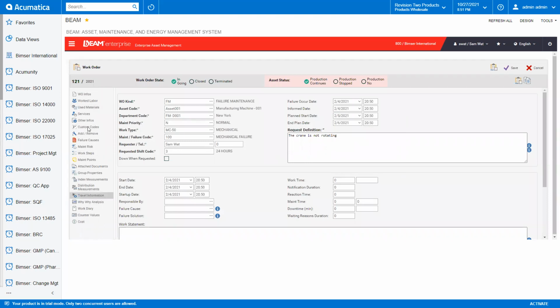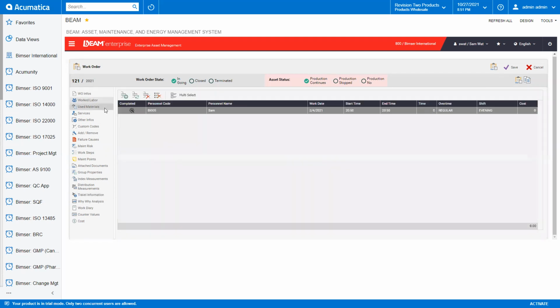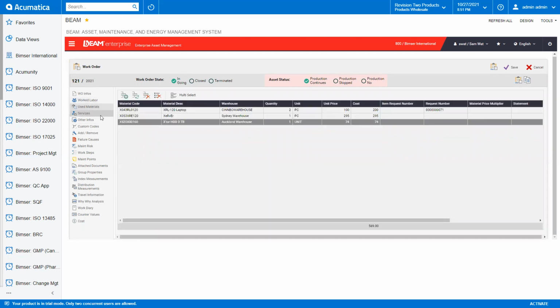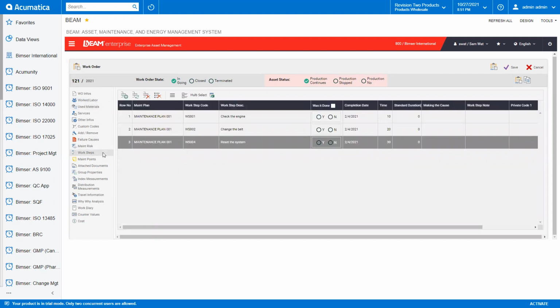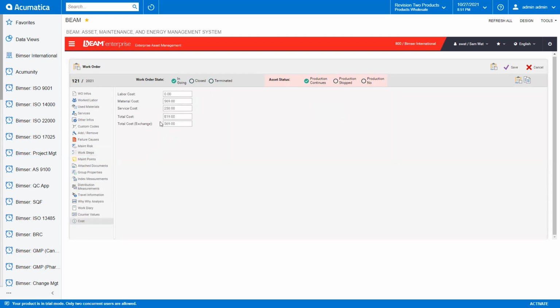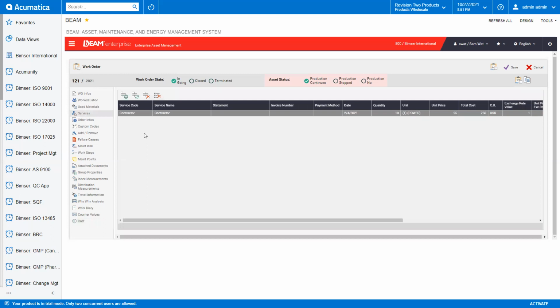From the left, you can find the items in this submenu of this work order, which we can define who should be involved or who have been involved in this work order, the material that we will use or we have used, the work steps that we have defined as a reference to the maintenance team, and also the costs that we have spent in this work order. So right here, you can see the labor and the material, also the service cost. So services provided by the third party can also be recorded in our system, like the services provided by the service provider, vendor, supplier, or subcontractor.